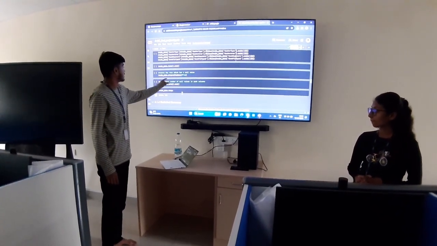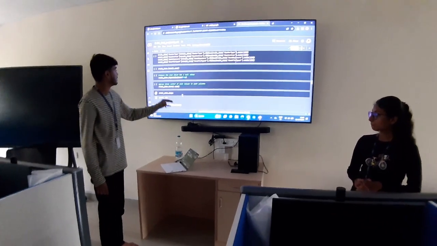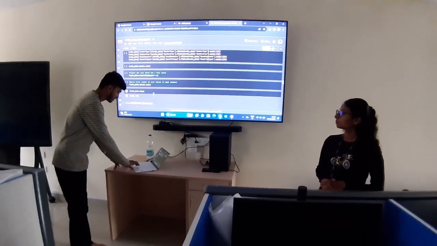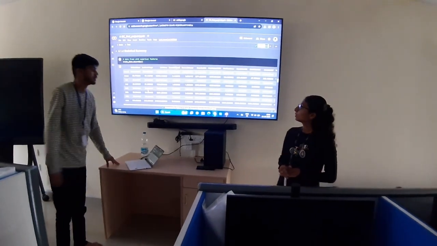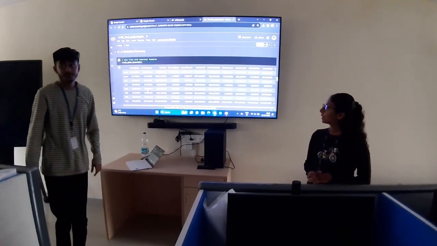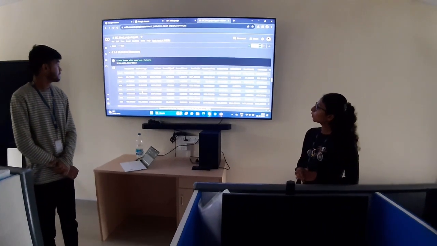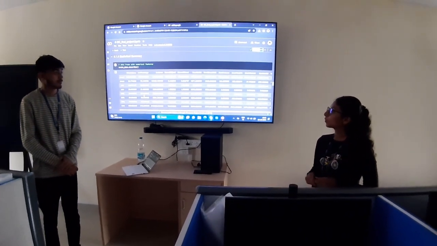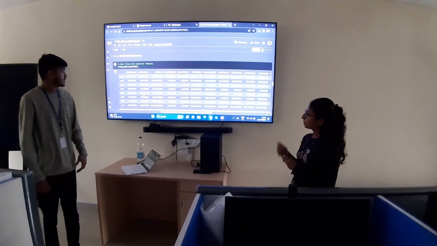This is used for dropping the rows which have any null values. Only some rows are dropped, so it will not affect our data set much. This is a statistical summary of our training data, which gives the count of features, the mean value, standard deviation, and minimum and maximum of the particular features.